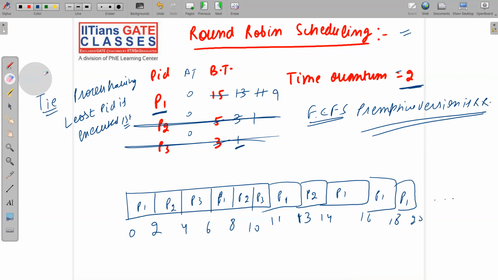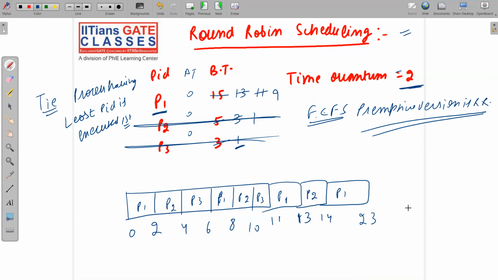Okay, so in place of writing like this, I will write it directly. Since no process is there in the system, only P1 is remaining, 9 units of time. So 9 plus 4, 23. So till 23, P1 will be over. I hope I have made the point clear. This is all about the basic scenario of round robin scheduling.